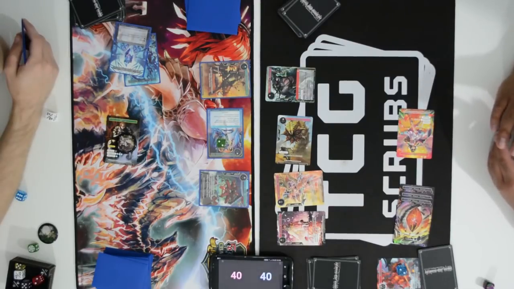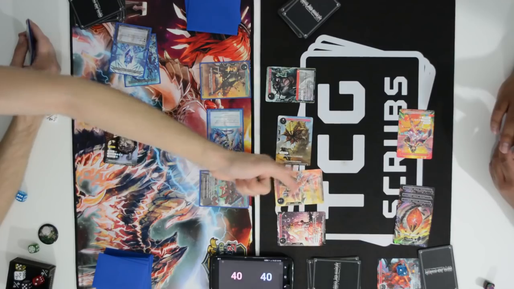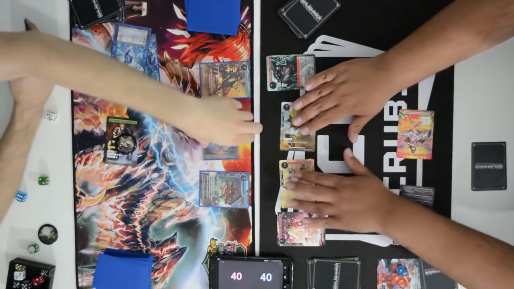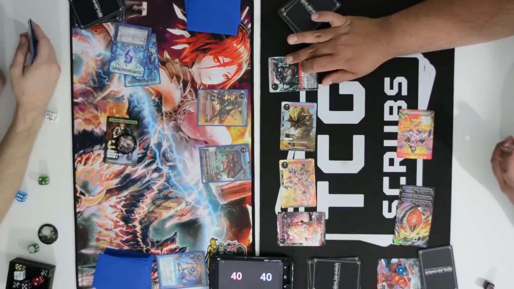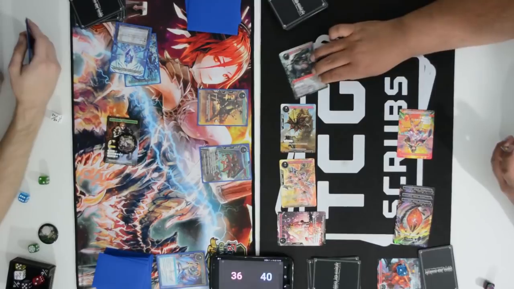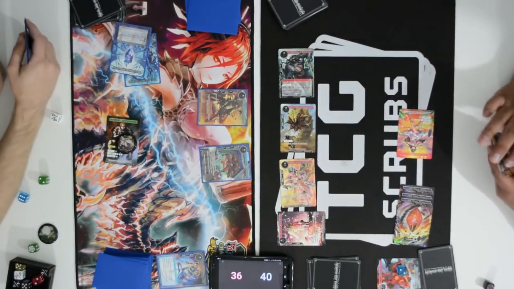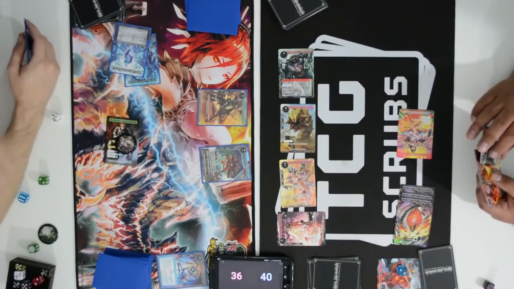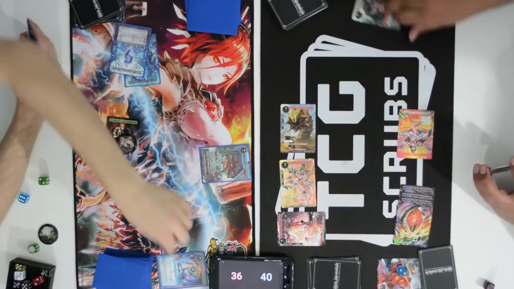It's actually gonna do 1,000 because of the. He's gonna rest her. Gosh, I don't know what card that is. Gonna come in with Dragonoid Rogue for 5. Ash is going to block there, and they're going to trade.